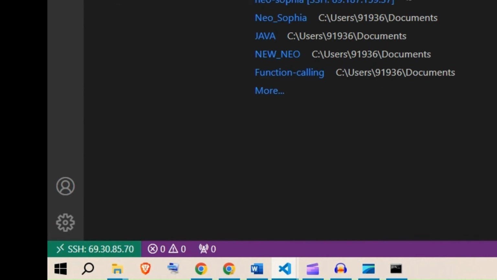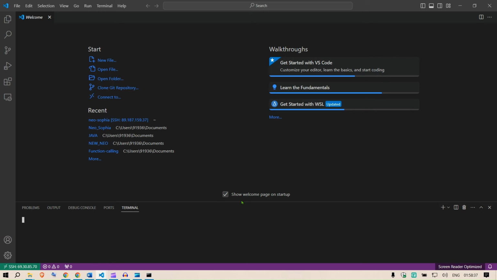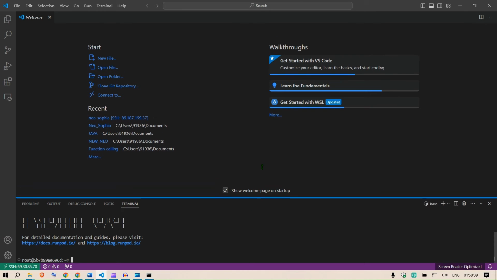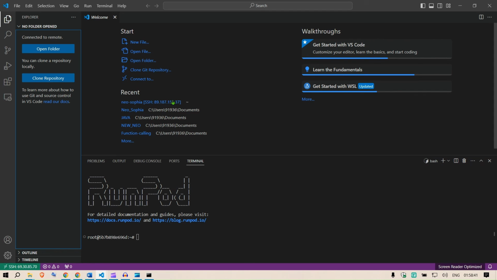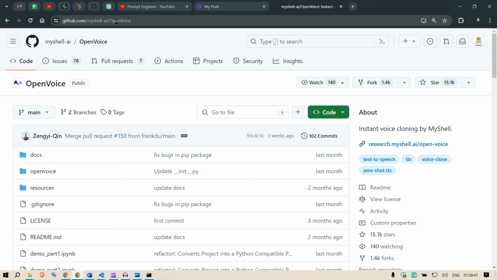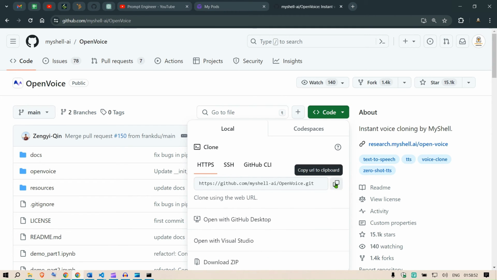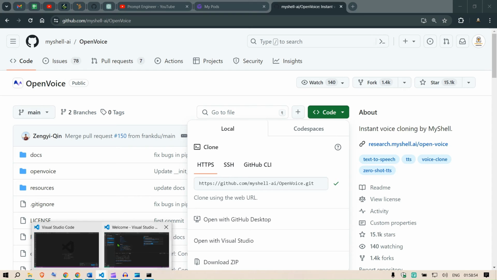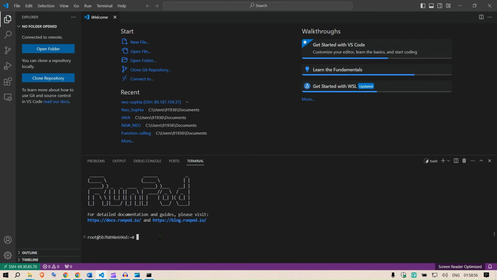Now what you can do is open up a terminal here, and in the terminal we can try and load some things. Let's go to a GitHub repo, for example this OpenVoice repo. Click on the code, copy this and go back to our instance of RunPod, which is running locally now.